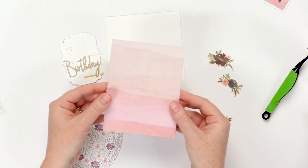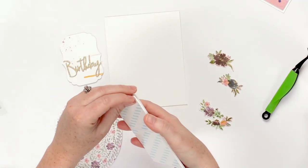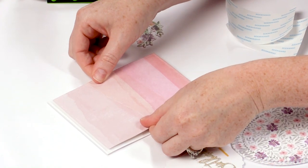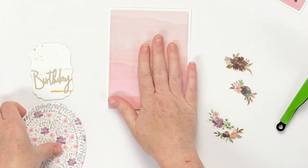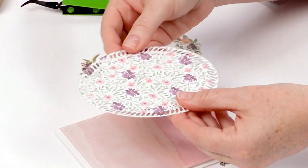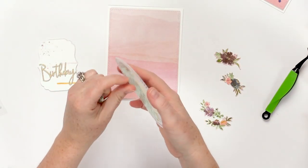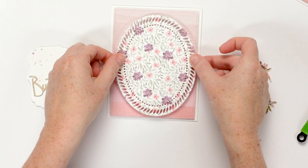So to start out, I took that ombre paper and die cut it with the diagonal stitched die and just mounted it on a big sheet of foam. This way it gives some dimension to my card and some sturdiness. And isn't that pink background just beautiful? I love it. So then I die cut that braided oval from that lovely watercolor floral paper. It matches that ombre pink paper perfectly and it really pops off of it. And so this I also mounted with some foam strips.